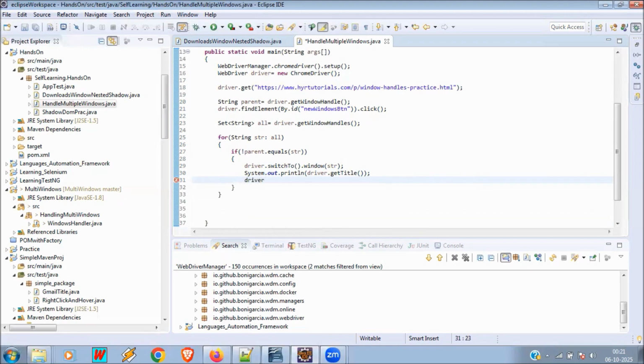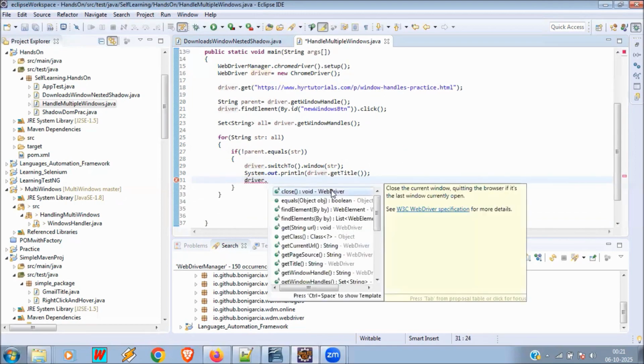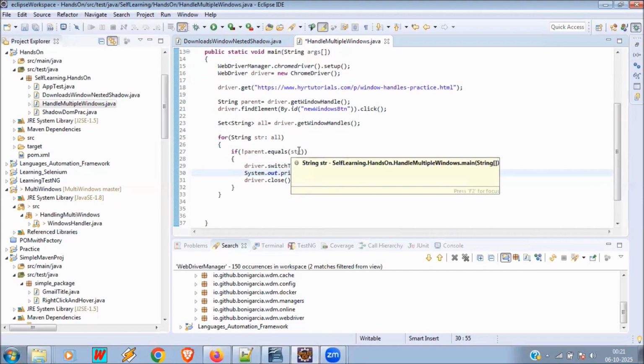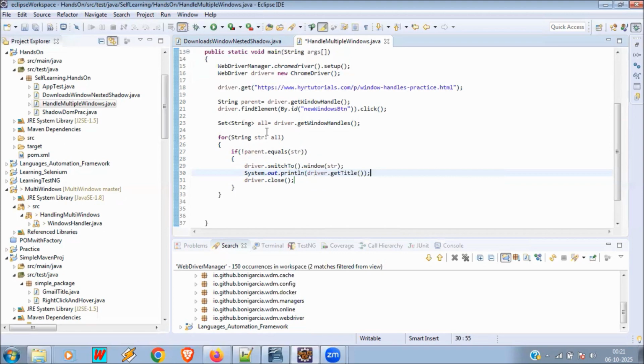In the previous program, I told you how we can close the window. This will close the current window. It will go to the window, it will display its title, and then it will close it. And similarly, it will go to the next element in this all, and it will switch to it, display the title, and close it.